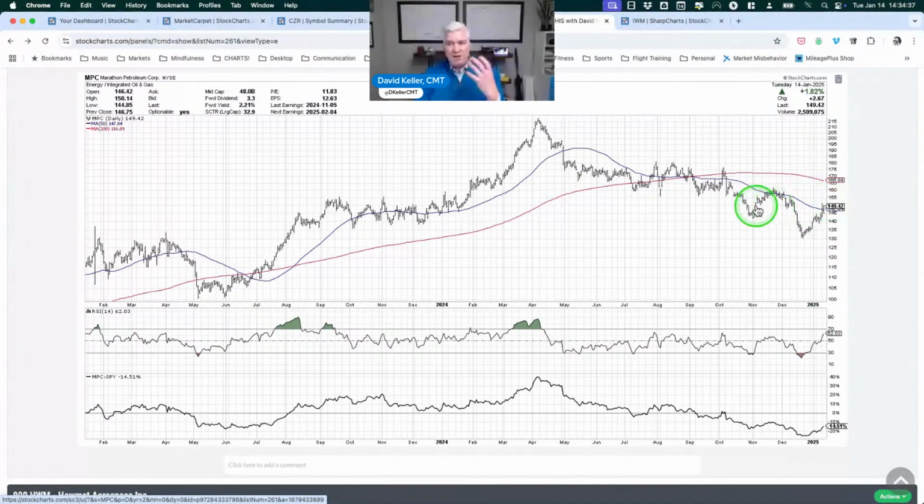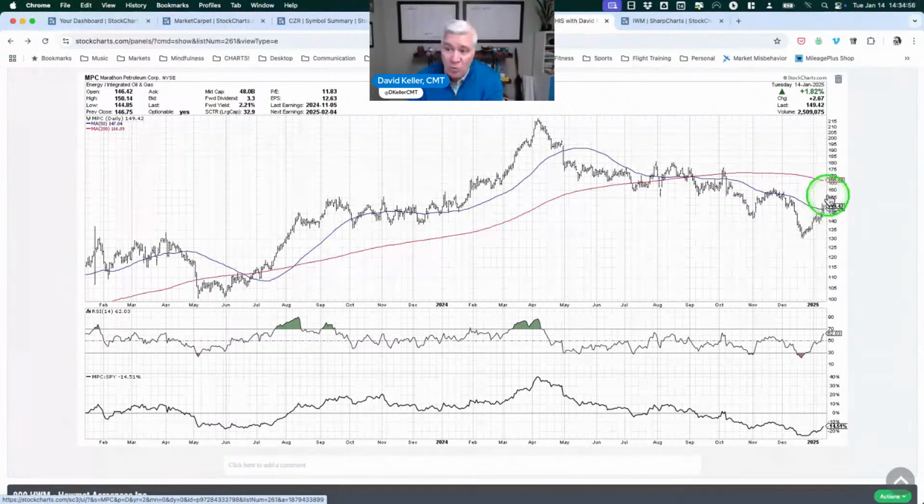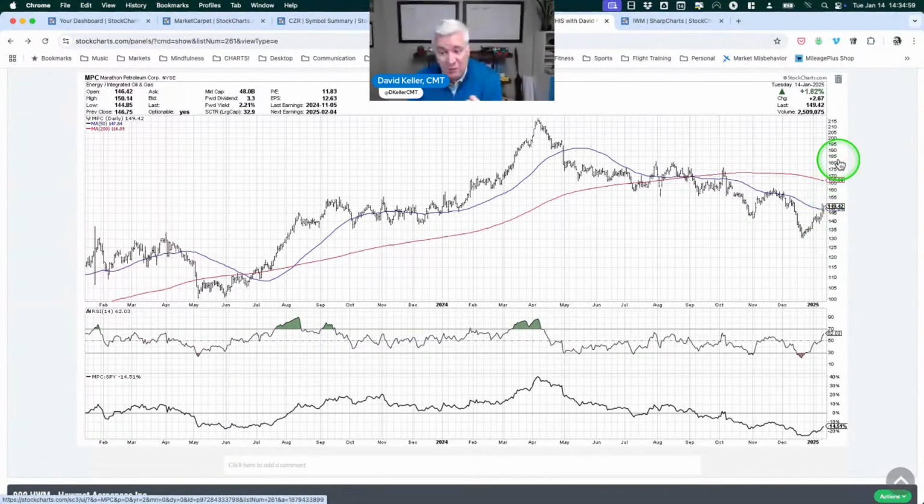As I take a step back and look at the general trend, though, I'm seeing a pretty clear pattern of lower highs and lower lows, and that's what concerns me. So a chart like this is in a downtrend until that changes, which means we need to see two things. We need to see a higher low, which means we sell off again and don't undercut 130. And we need to see a higher high, which means for now we get above 160. And all of a sudden, this is a different looking chart because we're breaking above the previous swing high. We've not been doing that really since the spring of 2024. So a chart like this, I think, is in a downtrend until we change that pattern of higher highs and higher lows.